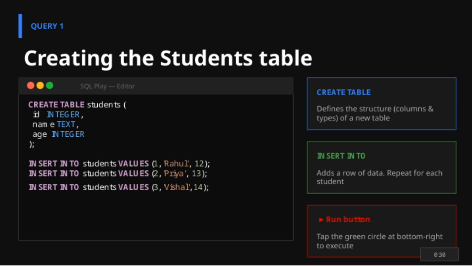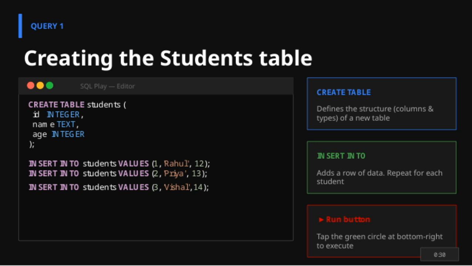Now, moving to the next part, we have the insert into statement. This is how we add data to a table. It's like telling the database, "Insert this set of values into the table." Then we see the create table command. This is really important because it defines the structure of our table. It specifies what columns we'll have and what type of data each column will store. For example, in this case, we're creating a students table with 3 columns: id, name, and age.